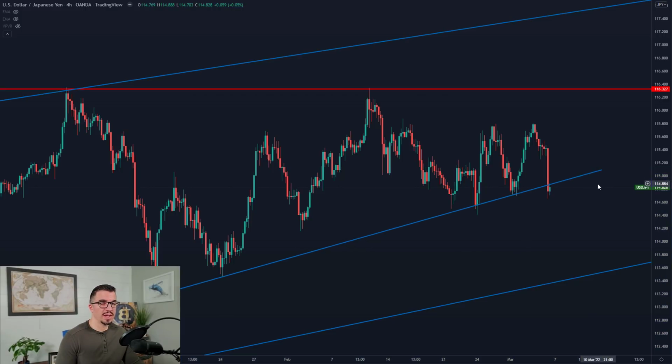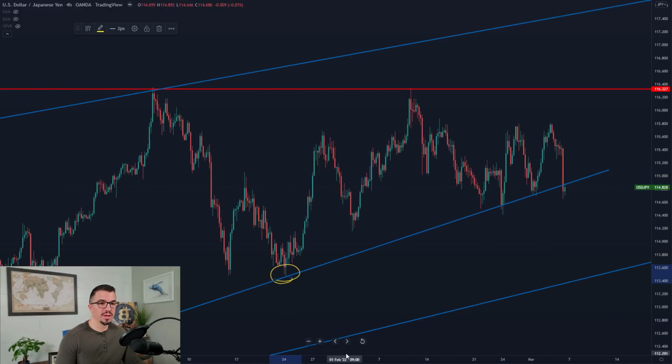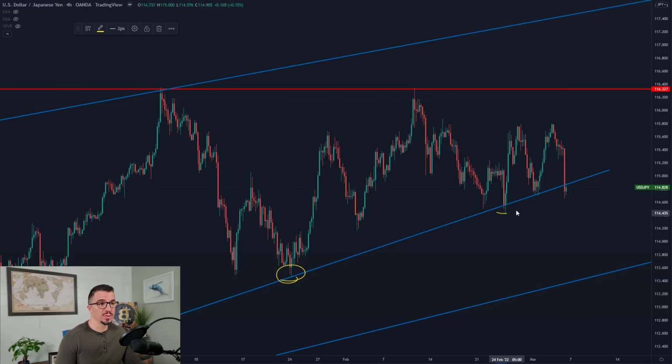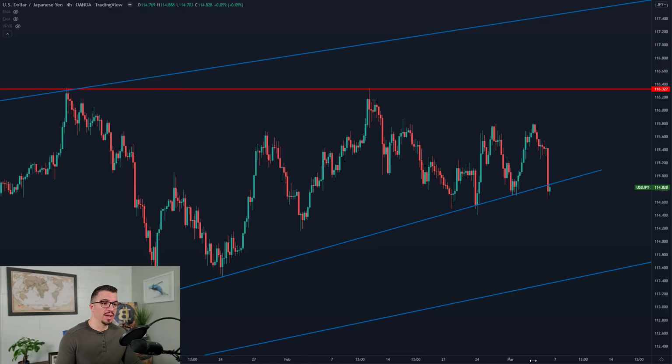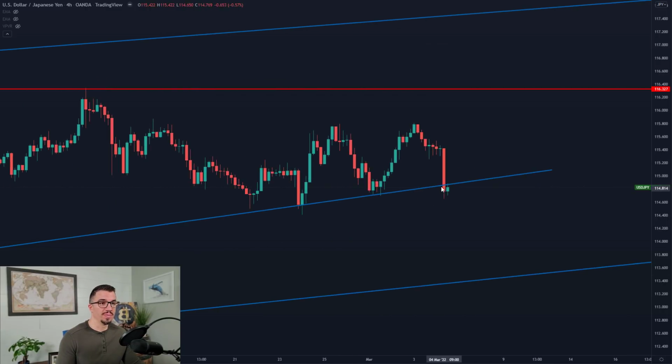Notice back here, the market never closed below it on this low, never even came close actually. This one right here never closed below it, bounced here, and then Friday appears to have closed below that level. So we got a 4-hour close below it, and notice how the very next 4-hour candle found resistance right there at that trend line. So the area for sellers to hold this week is going to be right around 115 or so.